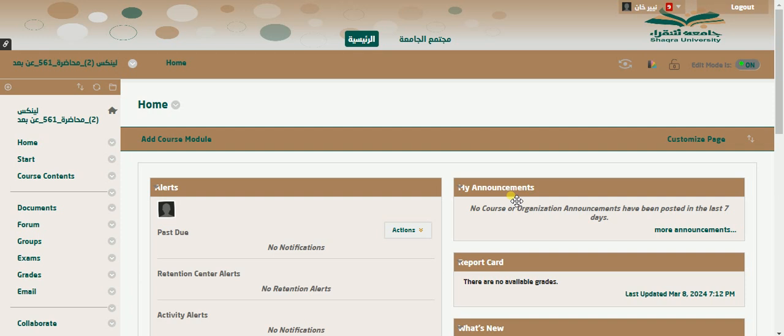Today we're going to talk about the gradebook system management. As you all are aware, the gradebook is one of the most important factors that the students are quite familiar with, and they look forward to all their grades, may it be the midterm marks, the quizzes, assignments, or maybe the final exams as well. So let's get started and try to learn how we can manage the gradebook for the students in the Blackboard system.